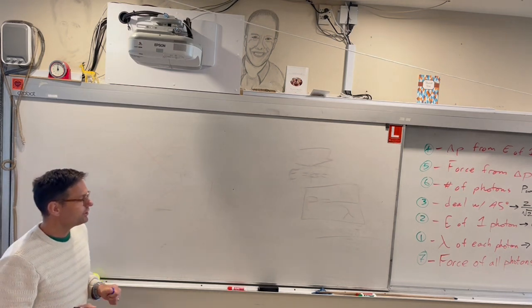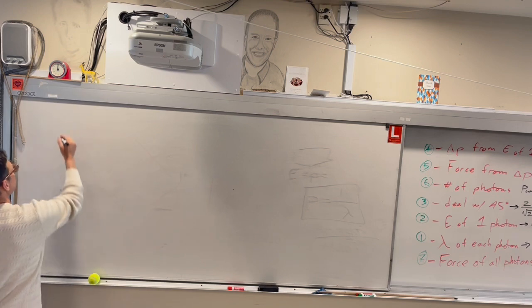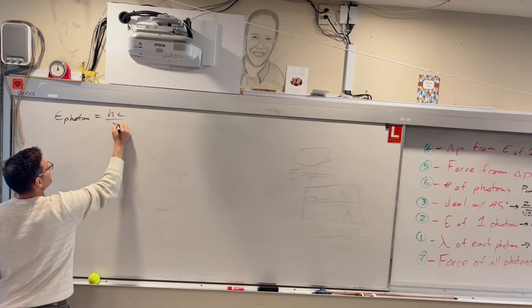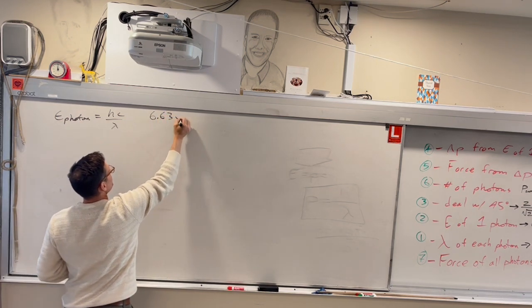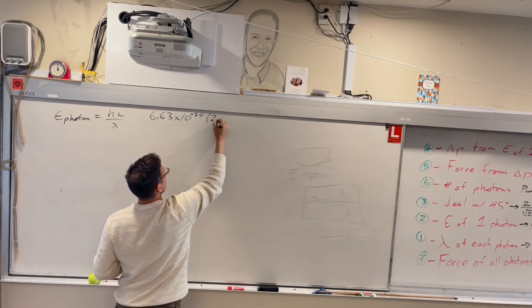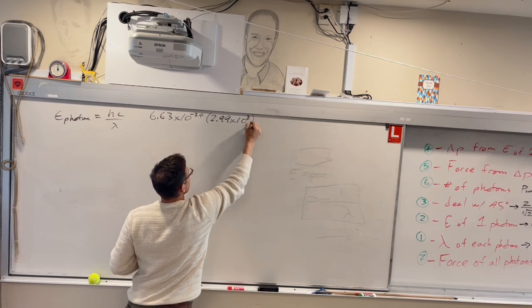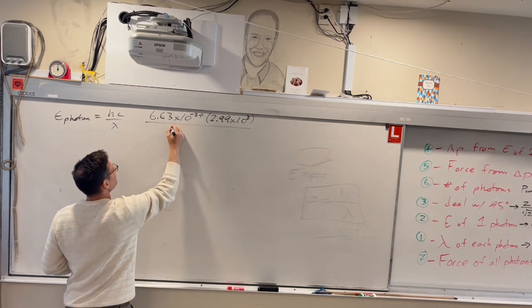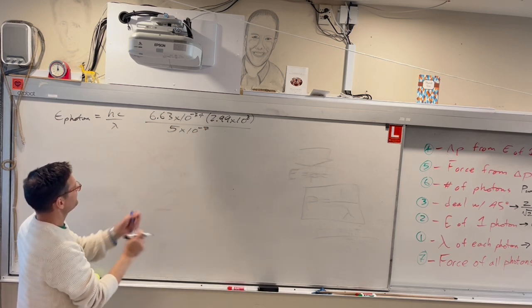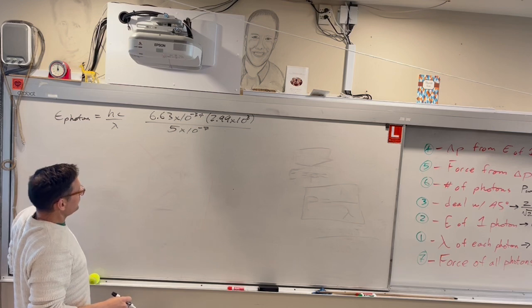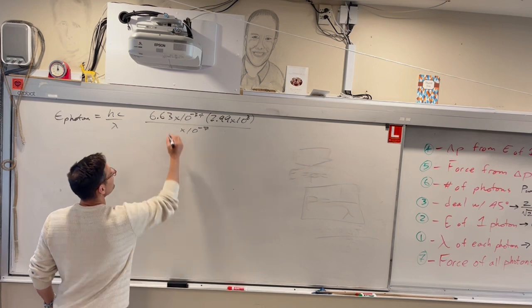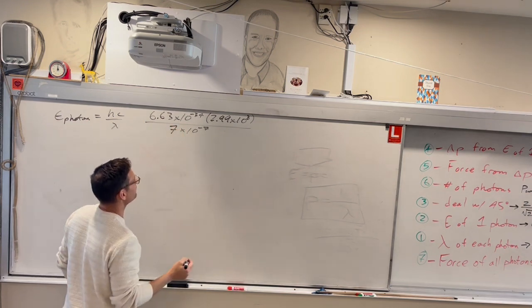So the first thing we need to do is say the energy of one photon is hc over lambda, right? So this is 6.63 times 10 to the negative 34, that's Planck's constant, times 2.99 times 10 to the 8, that's the speed of light, over our wavelength, which is 7 times 10 to the negative 7 meters. Oh, dude, I keep doing 5. Why do I keep thinking red light is 5? It's not. It's 5 million. I'm getting mixed up with the milliwatts.